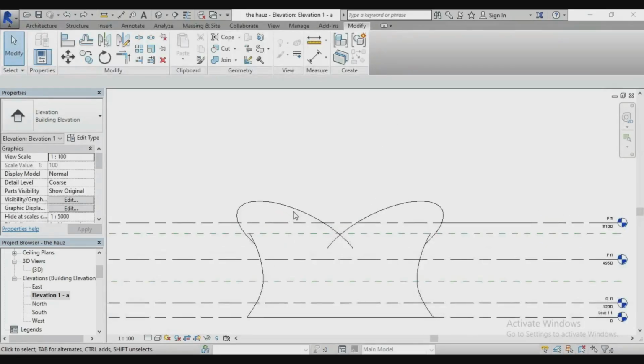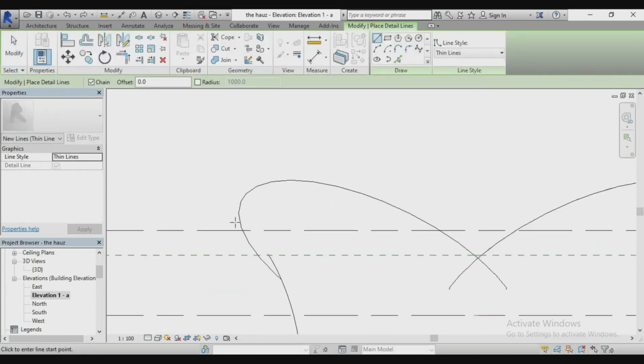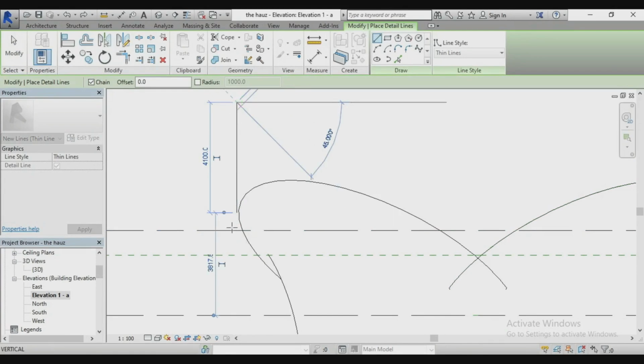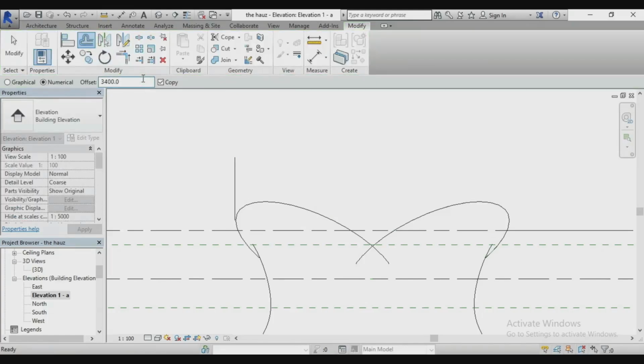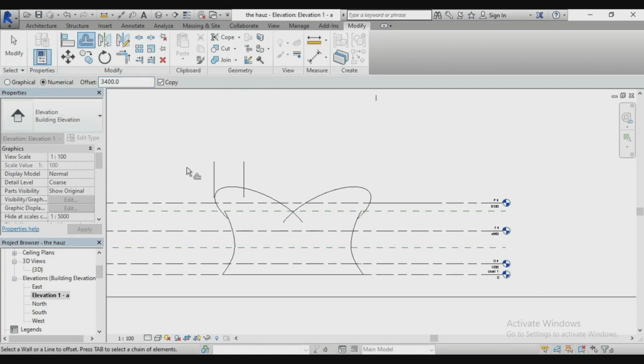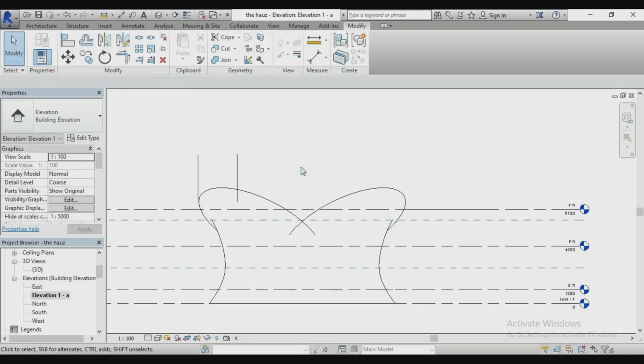Before we do that, we'll try to create some guide. We'll draw a detailed line on this point as seen on the screen, and then we'll offset it by 400. Yeah, if we get to that point.